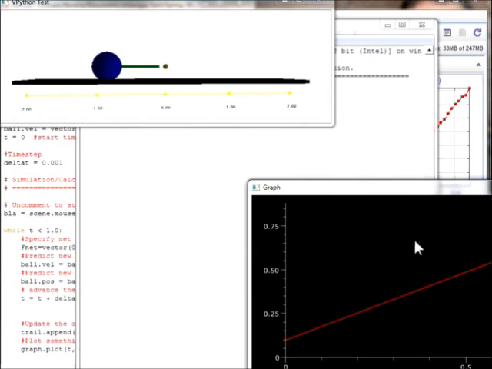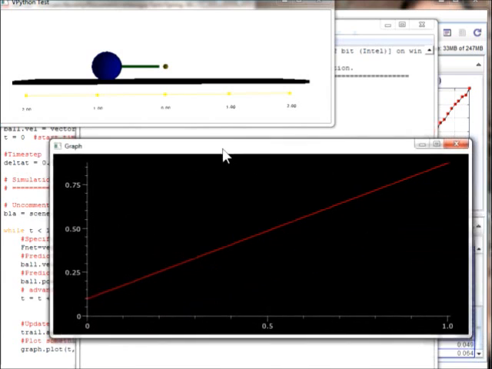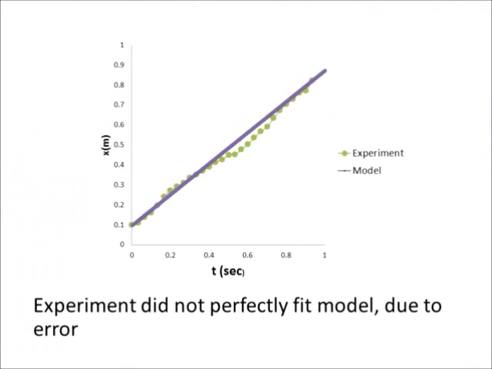You can also see on the graph that it is starting at that same value and is increasing in time and in distance away to end at the final position. I plotted the data and the predictions on the same graph to compare the model and the experiment done on this Excel spreadsheet of position versus time. The green line represents the experiment. The purple line is the model line.